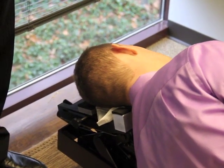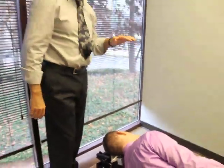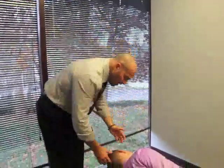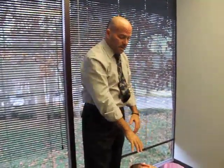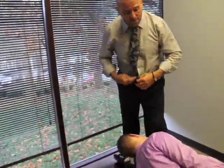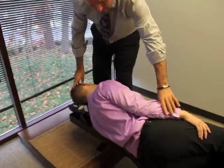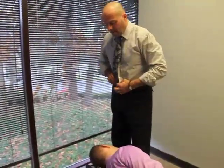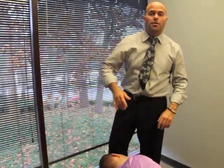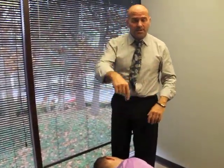Now he had a right anterior. So we're going to drop the head, which means I'm going to contact the left side and create a closed kinetic chain on the left side. I'm going to lift the chin because he was an RA on the anatometer, right and anterior, and I'm dropping the head out, so I'm going to contact the left posterior quadrant. I'm going to push the pelvis back because he was an RA. I'm going to stand in front of him, and my leverage points are I to S, and A to P with inferior torque. Inferior torque because I'm contacting the posterior pelvis. The posterior pelvis is on the left side.